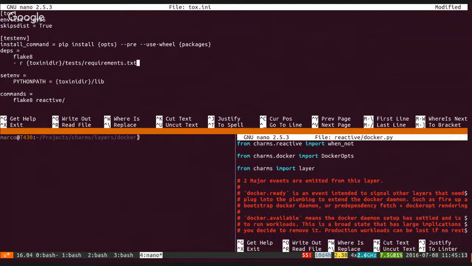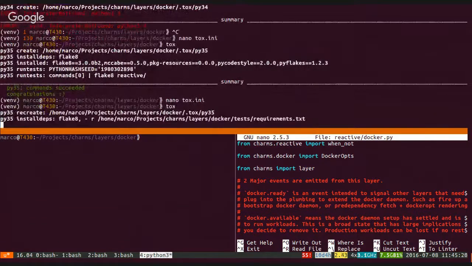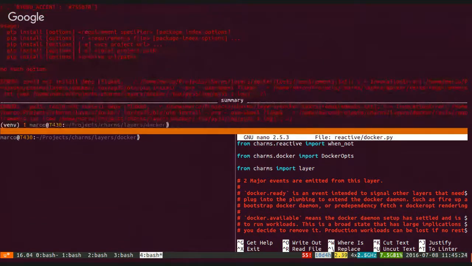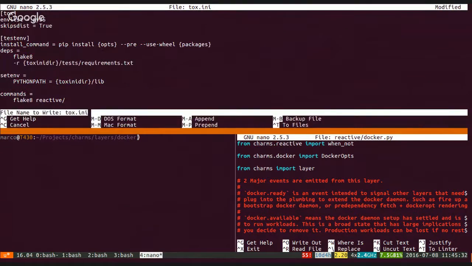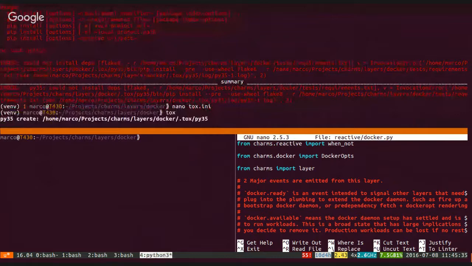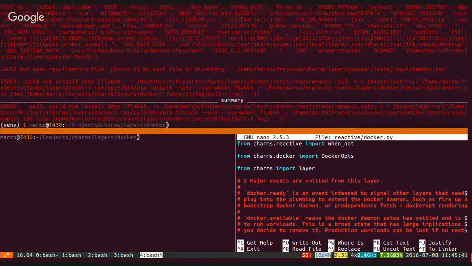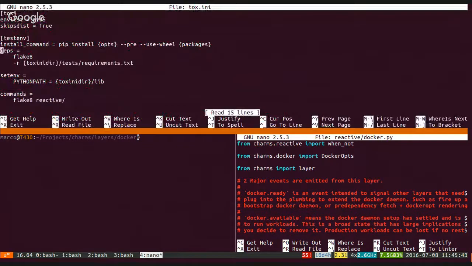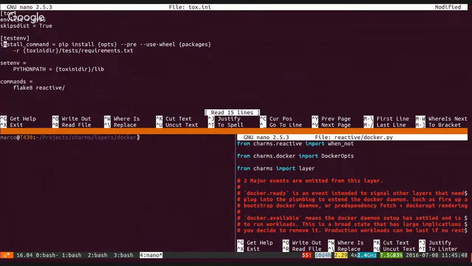No, it's just testing. I have to do the right thing when it comes to. I'm going to say that since I have Flake8 in this file, I'm just going to pull these deps out.